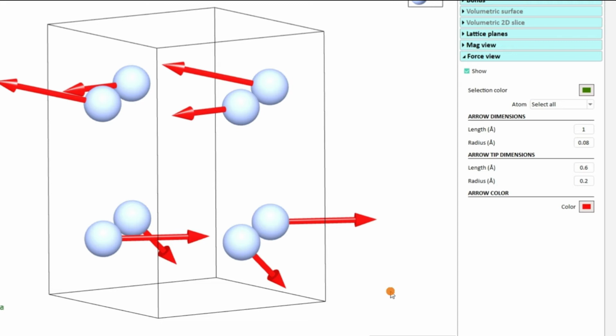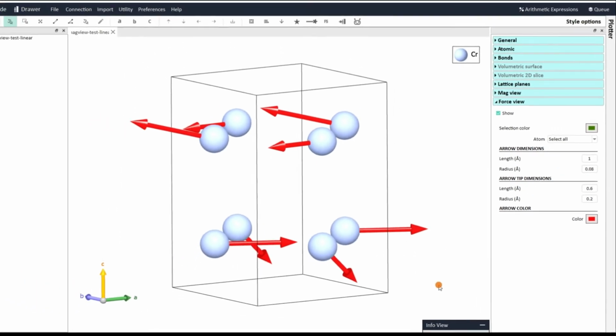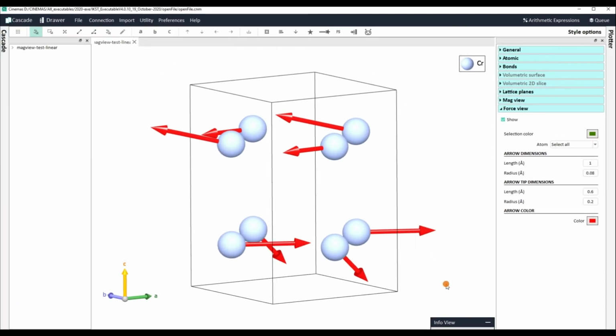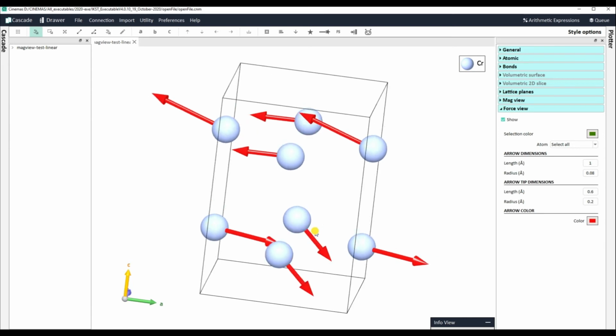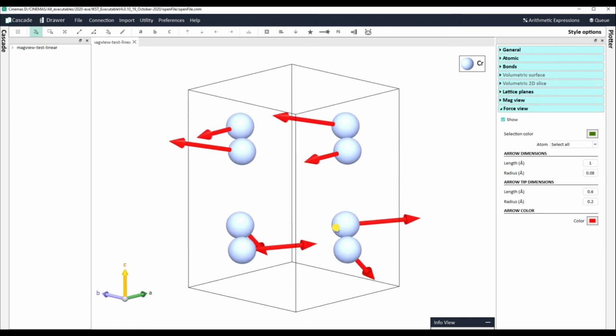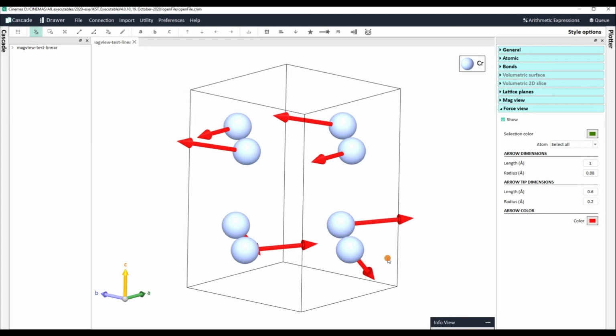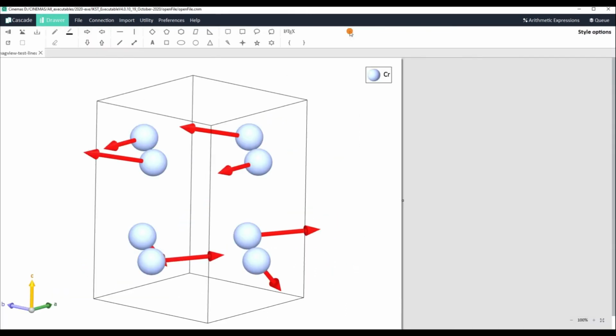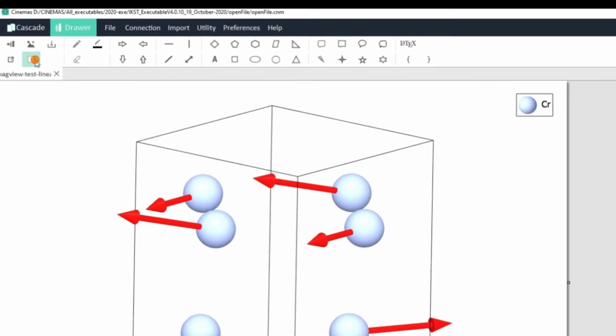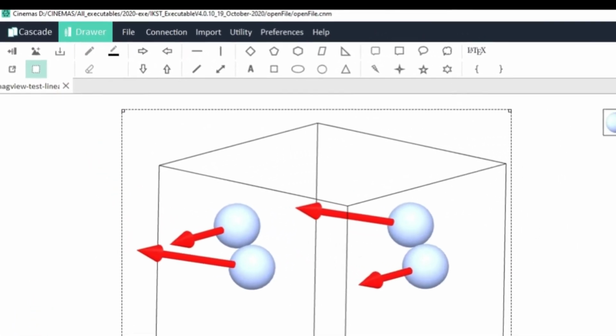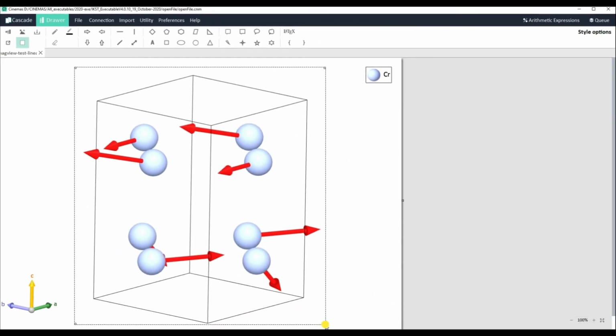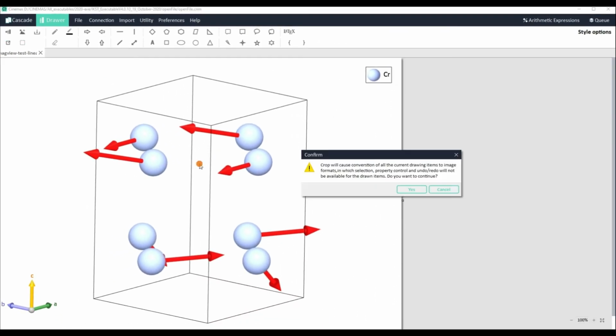Now let's assume that the graphics which we are seeing on our screen right now has to be used to prepare a figure, maybe for a presentation, maybe for a publication or something like that. So let's first reposition it in a way so that all the arrows are visible nicely, and by a single click, let's export it to Cinemas Draw, and you can see that the graphics which we're seeing on the screen has been exported to Cinemas Draw. By using the rubber band selection, you can select any partial piece from this graphics and you can just crop it.